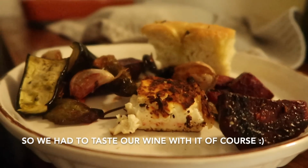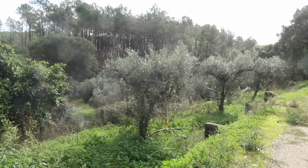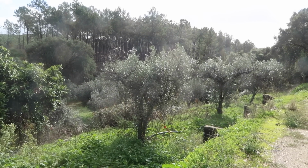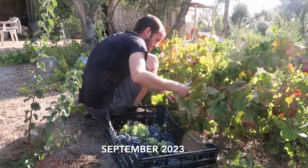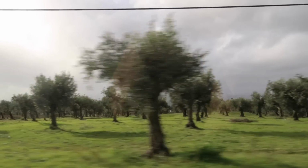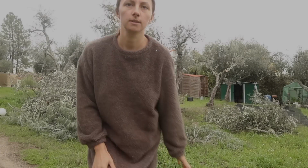In many ways, olive oil production has similarities to wine production. To begin with, the terroir, the type of soil and climate in which the vines and trees are growing, has a significant influence on the characteristics and taste of the final product. Here in Castelo Branco, which is in the Beira Baixa region of Portugal, the olive oil is characterised by the limestone, quartz and granite soils and a hot summer Mediterranean climate.